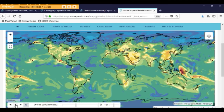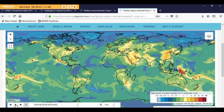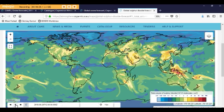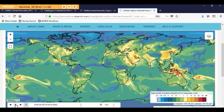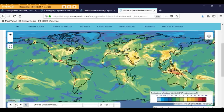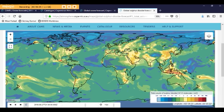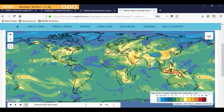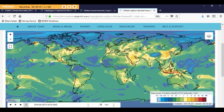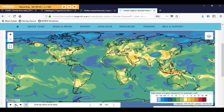So anytime that happens, it shows that there's geologic activity going on, so don't be surprised at more and more earthquakes, because the earthquakes and the volcanoes and the release of sulfur dioxide and ground level ozone, if it's not in a populated area, can also be precursors of earthquakes. So I just wanted to show you that on CAMS.